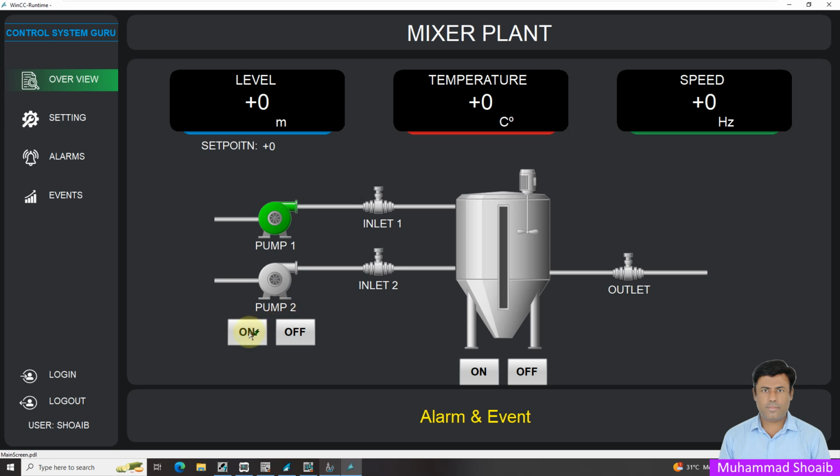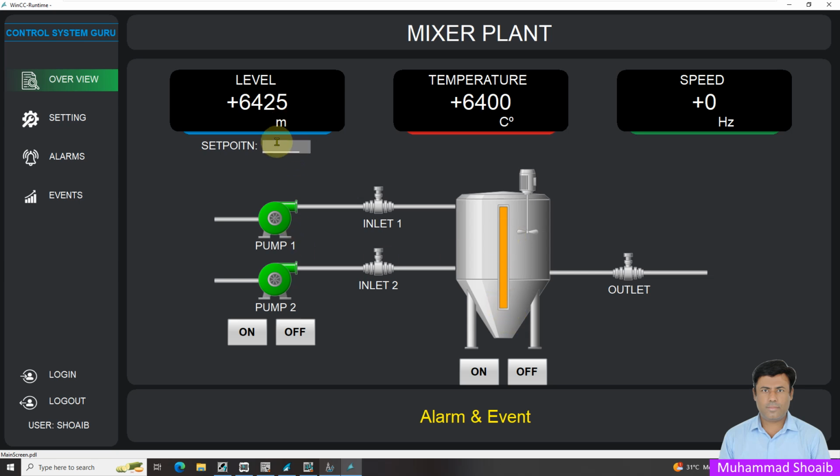So once I click the on button here, as you can see, my pump 2 is also now running. And here for the set point, I created a logic, but once this button is in the off state, whatever my set point value is, that same value should be moved here into the tank level also.